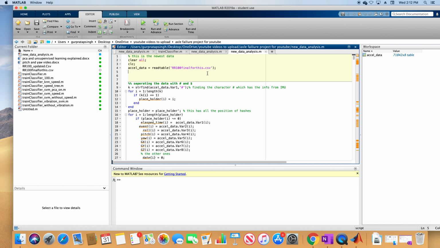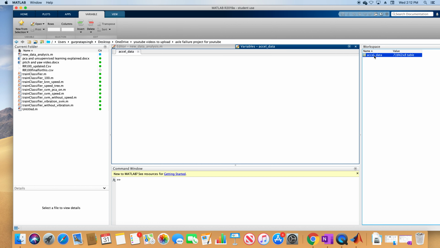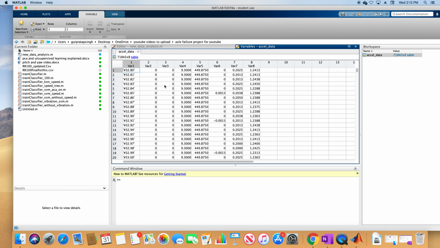So the first thing you want to do is just read the data set inside MATLAB. And the data set is going to look like this. And like I said, it has two kinds of information, divided by the way the row starts. If the row starts with a hash, it is the vibration data set. If it starts with a dollar sign, it is speed. So let's look for a dollar sign one, that's speed. This is latitude and longitude, and those are the speeds. And hash, I think this is g of x, g of y, g of z.